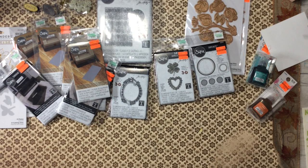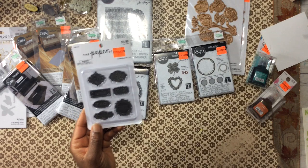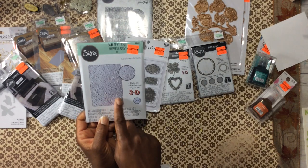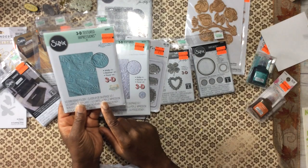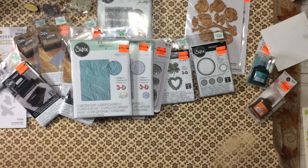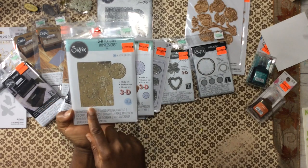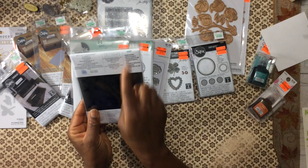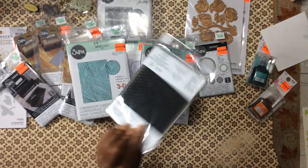I picked up more of these — I've been staining these faith-based charm plates. And then I got this 3D folder called Lacy — so pretty. Love all things lace. And then I picked up this one for $2.49 — it's tropical leaves. Oh, this one I just love — the dandelion wish. I cannot think of the name but I have the regular embossing folder and a stamp set, but this is the 3D. Beautiful. Love that. And then the honeycomb — love this one, 3D as well.